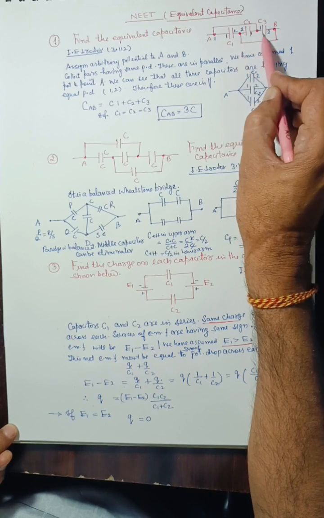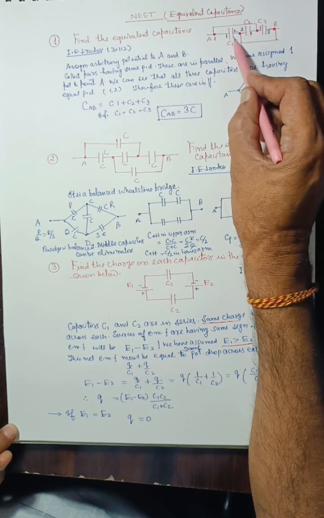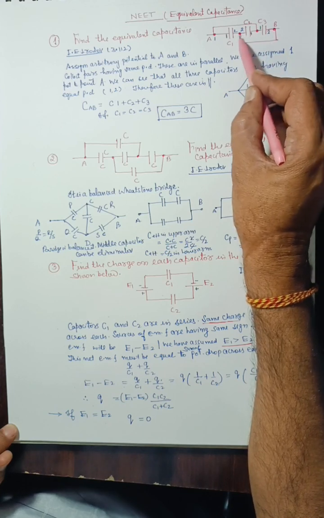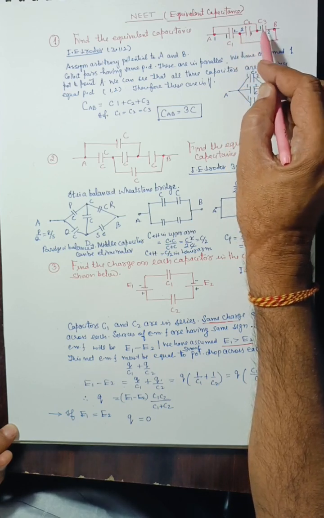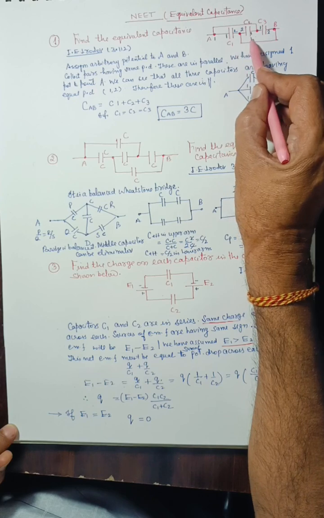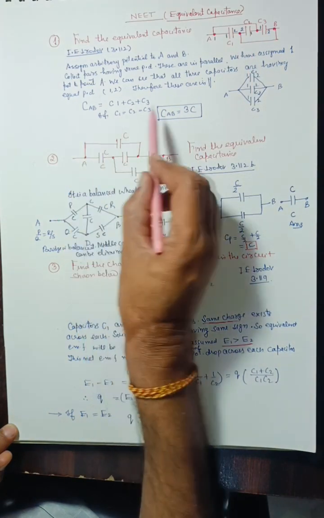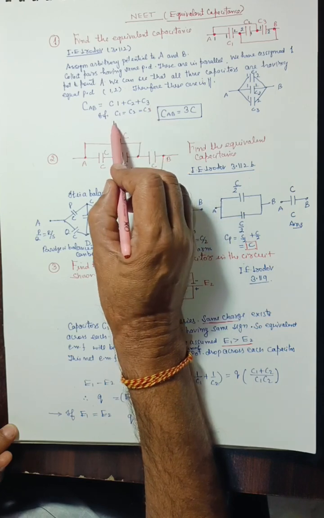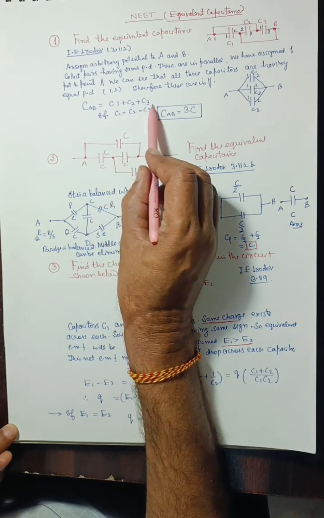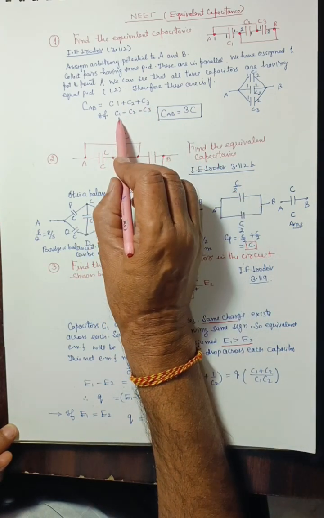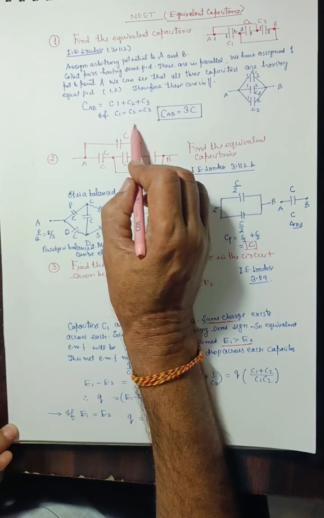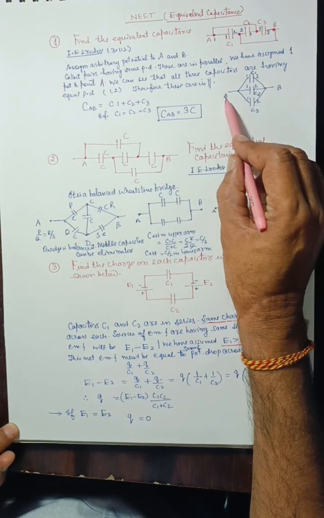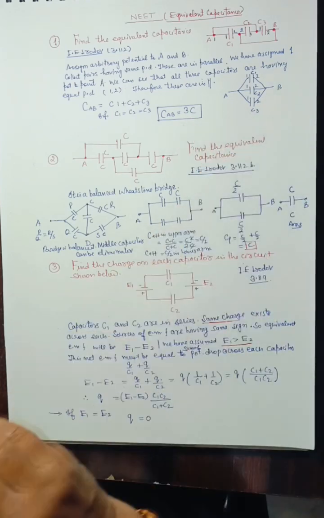It means that the 3 capacitors are having equal potential differences across them, that is 1 2, 1 2 and 1 2. When potential difference is same, then you can say the capacitors are connected in parallel. So C_AB, the effective capacitance, is equal to C1 plus C2 plus C3. It is equal to total sum. Now if I replace each C1, C2, C3 equal to C, then the total effective capacitance between A and B becomes 3C.